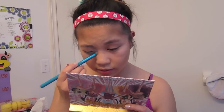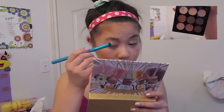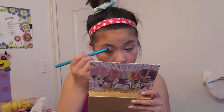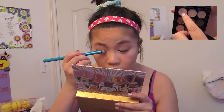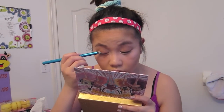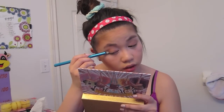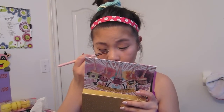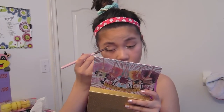Next, I am taking the eyeshadow palette, and I am going to be dabbing that really pretty maroon mahogany kind of color on our eyes. And again, we're using the pencil brush, using the really sparkly color on the top left, and just using that on the tips really close to our eyelashes to add a little shimmer. And I am taking my Luxie blending brush and just blending everything out, because blending is important, girls.